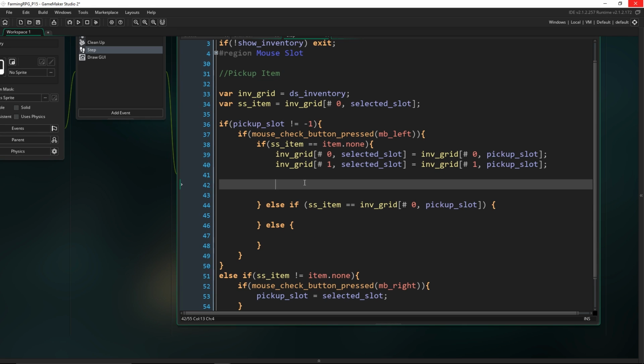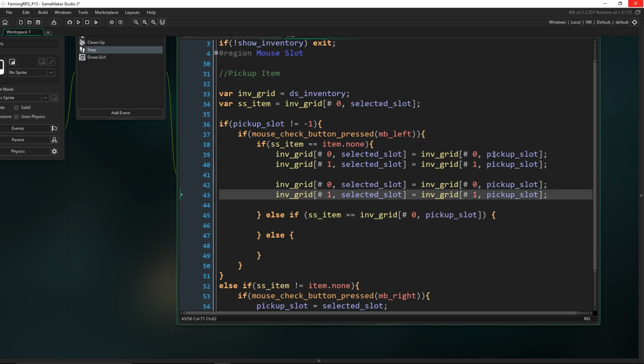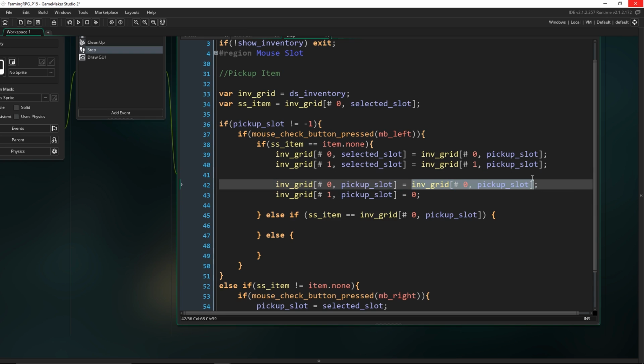All right, so we've changed the value of the selected slot, but now what we have to do is actually get rid of the entry from where we had picked it up, because now that item doesn't exist there anymore, we've moved it to this empty slot. So we'll just copy and paste this, but we'll change these values, and then instead of having them equal to something like this, we are setting them to be nothing, because now the old slot has nothing in it.